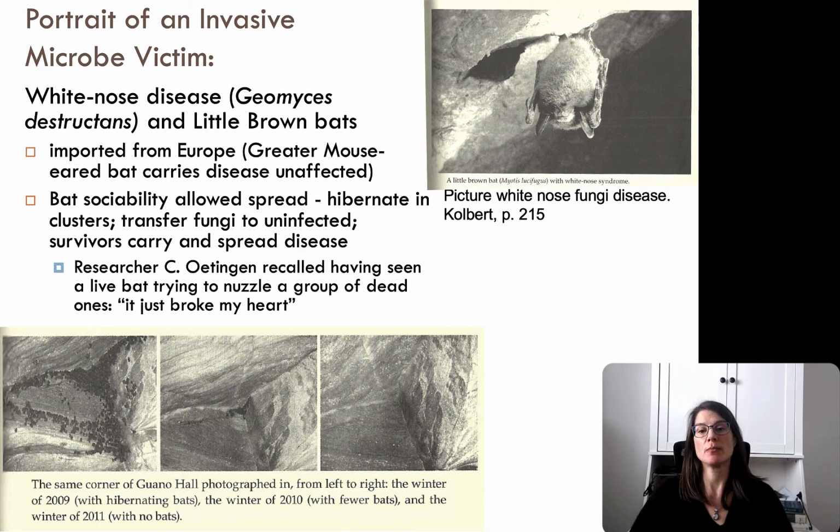Our third portrait. Here's another invader. Again, how similar is it to an organism like us, a large vertebrate? Some would say we are an invader, but we're rather unusual, apart from perhaps things like dogs. So this is actually a fungus. It's called white nose disease, and it is a very sad tale of our native brown bat, which has succumbed to this pathogen imported again unintentionally.